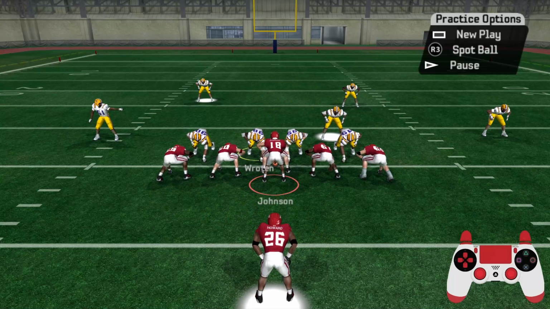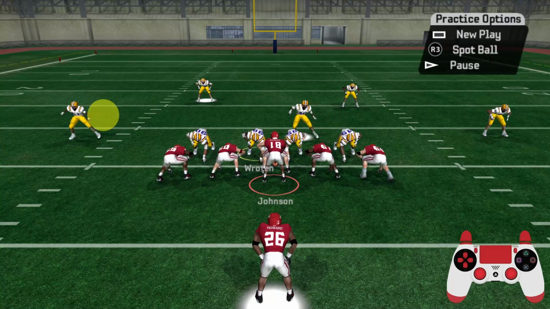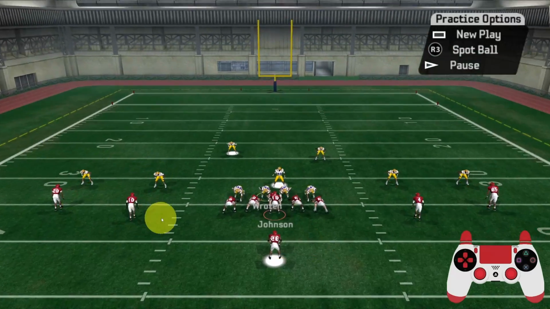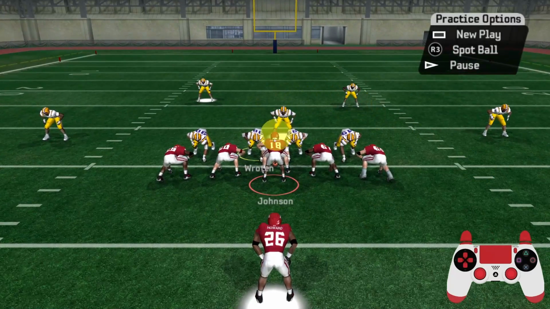This is where coverage audibles come into play. And a coverage audible is if you hit triangle, this moves players around. It actually means if I'm going to hit the right button, it puts the man defender directly on top of the guy he's supposed to be defending. Notice our linebacker shifts over directly above the halfback, and this linebacker is now directly over the wide receiver. At least now I feel like they can run left or right, and my linebacker can follow the halfback a little bit easier compared to what we just saw.